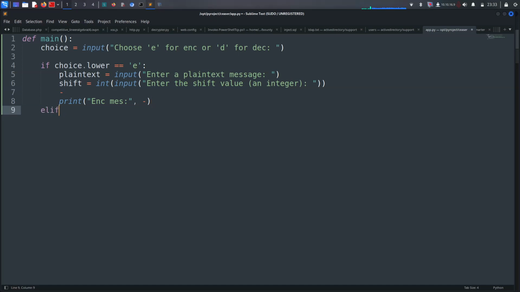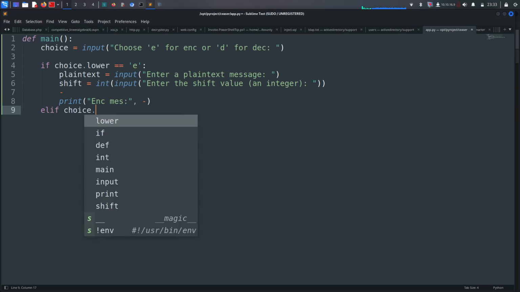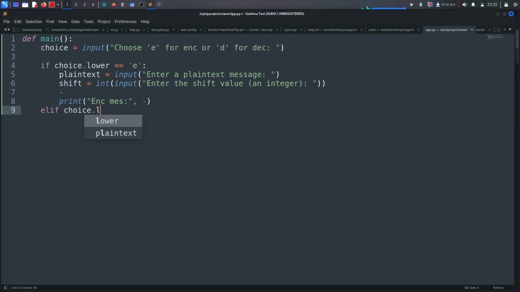Great. So the elif is if choice lower is D, and I think we're going to use lower and upper in parentheses, and add a D here, because if D is selected it is for decrypt.